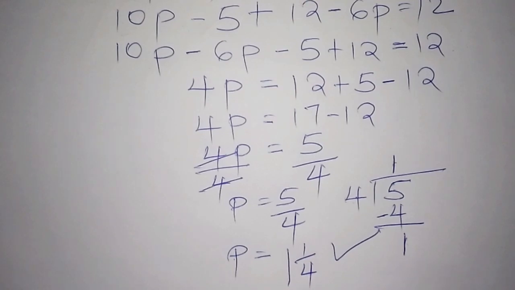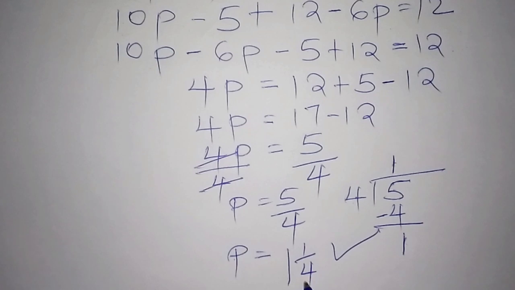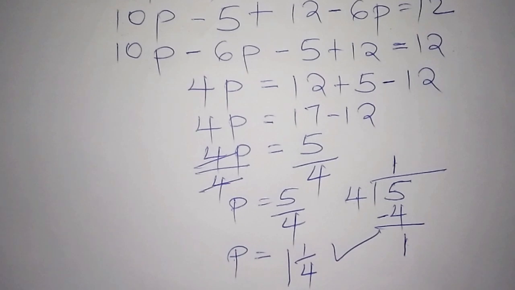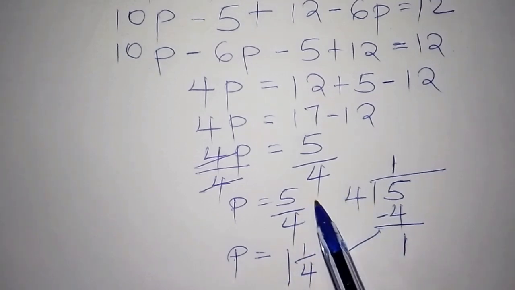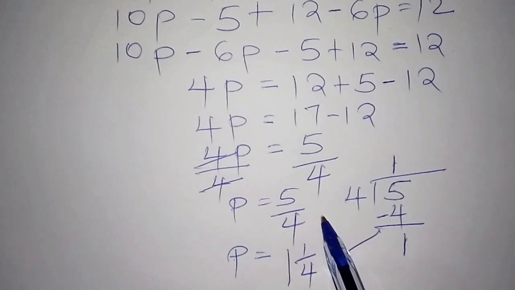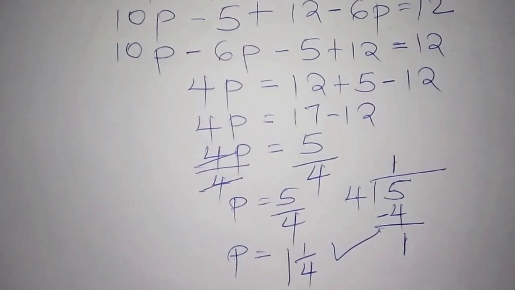So on the answer that you've got, you can also change 1 whole and 1 over 4 into a decimal by converting 1 over 4 into a decimal. So you can either give your answer as a decimal, or you can decide to give your answer as a fraction, as long as the numerator is not bigger than the denominator. You cannot leave the answer as that. So in that case, let's check the answers that you've got in the comment section, and let's try to confirm them.